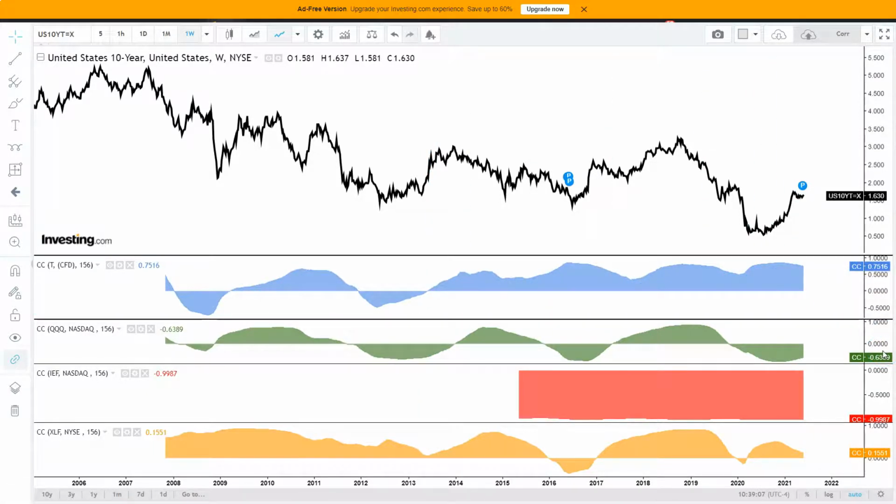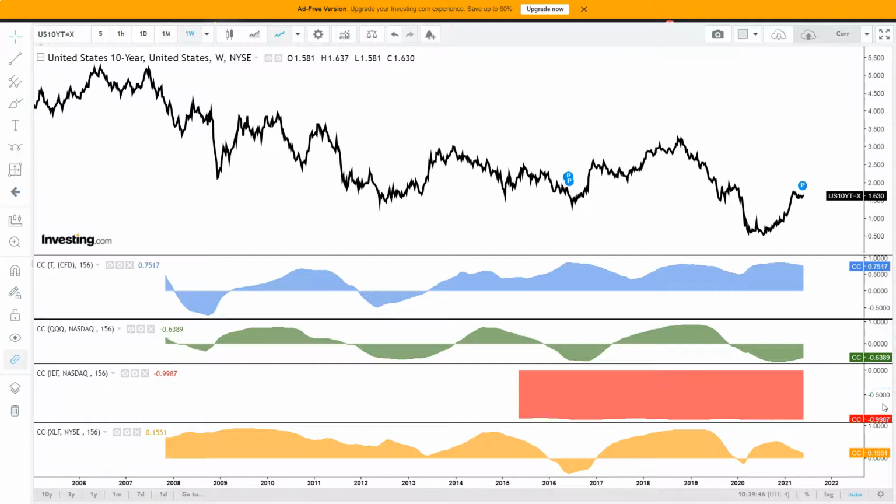When we go here to the QQQ, and that's the Nasdaq, that's something a lot of people made a big deal about, the correlation here with the 10-year yield. And you see here that there is a rather solid minus 64% negative correlation with the 10-year and the Nasdaq, which means that they do have a tendency to move against each other. Which means, based on the current correlation, if we were to see that inverse head and shoulders pattern confirmed and a sharp rise then in the 10-year, that would be bad news for the Nasdaq.